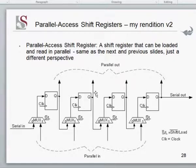So parallel will read all of them into the register using one clock edge. Serial in will read them in one by one by one by one. And then after 4 clock edges, you'll have the number there, which you can overwrite with one clock cycle if you do parallel in. Parallel out is just at the top here, and serial out. So it's exactly the same thing.